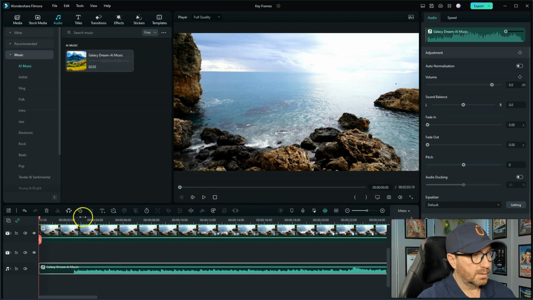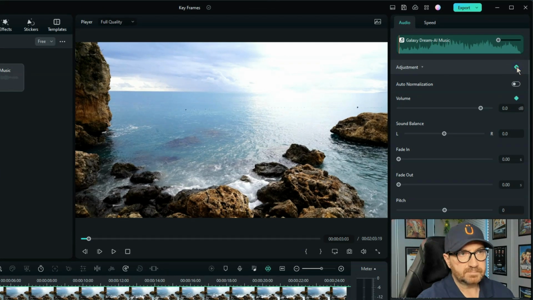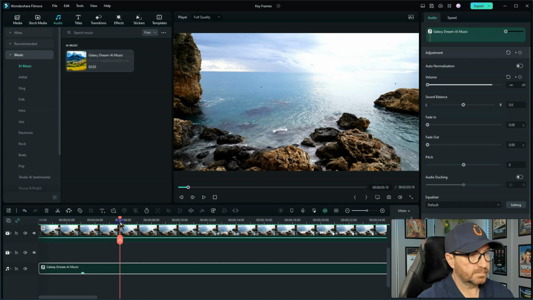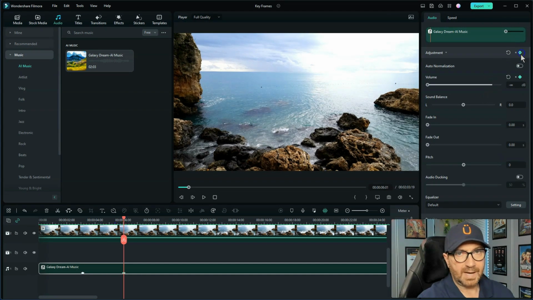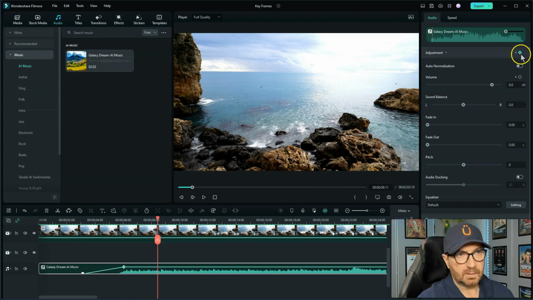Okay. What I'll do now is I'll add a keyframe. I shall lower the volume right the way down to nothing, infinity. I'll move in a few frames, add another keyframe, reset the volume back to normal, go in a few frames more, another keyframe, and now I'll increase the volume.